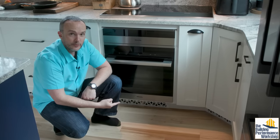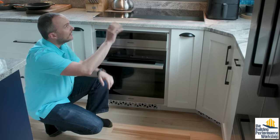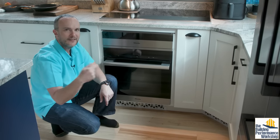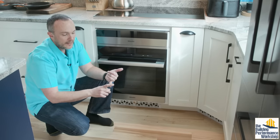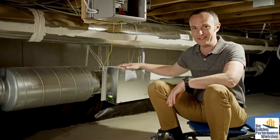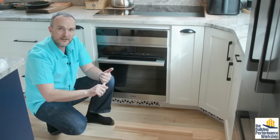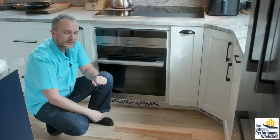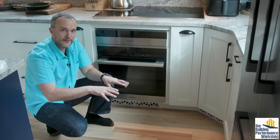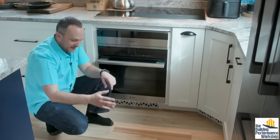This setup breaks the first rule — don't blow on people. When my wife is standing here making pancakes, we're using the exhaust hood, so makeup air is coming in. We get around that partly because the active makeup air system has a preheater built in — a 6 kilowatt or 10 kilowatt, or even 20 kilowatt depending on how much air you're moving. For 400 CFM, a 6 or 10 kilowatt is fine. That lets us condition the air to the right temperature so it doesn't make our feet cold — but in summertime when it's raining and hot outside, the air is still going to hit her feet.